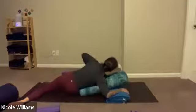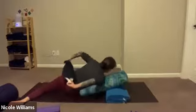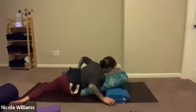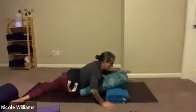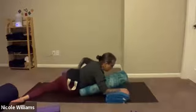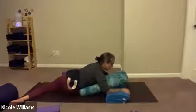Yeah, so if you have that sand, you can get the handle of your sandbag and drag it across the back. Sometimes it works nicely here and it's comfortable, but not always easy to get. But do the best you can if you're using your sand. Take a few moments here. Let the mind balance on its side, on the hemisphere.